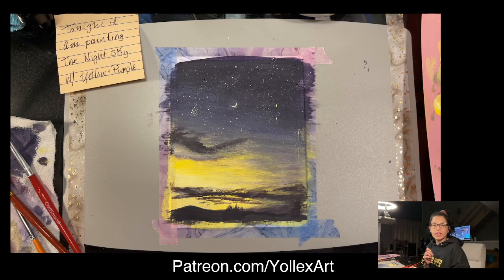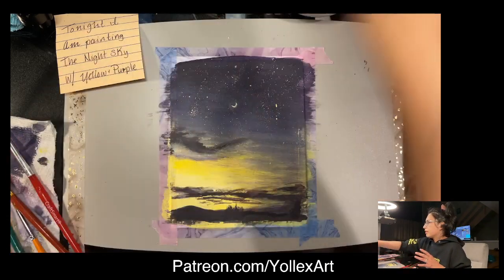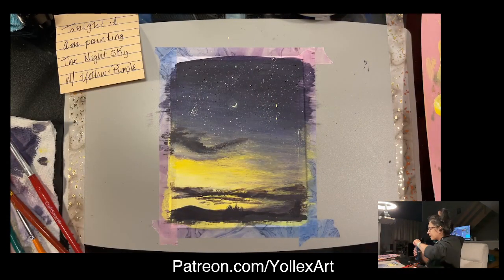Looking at it from a kind of far away vision, because it's on my screen far away from me, I think it looks good, I guess. Looks like the night sky. I think I achieved what I was going for. I think I want to darken this down here a little bit because it looks really light right there. So I just need to make one more purple. Just a little bit.